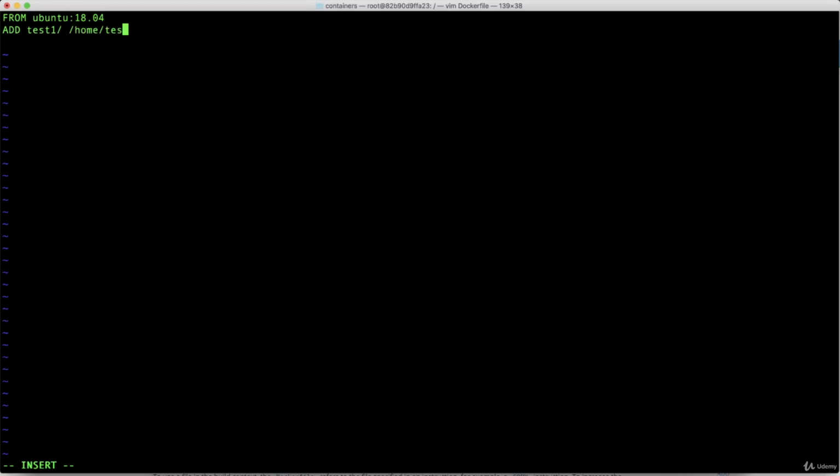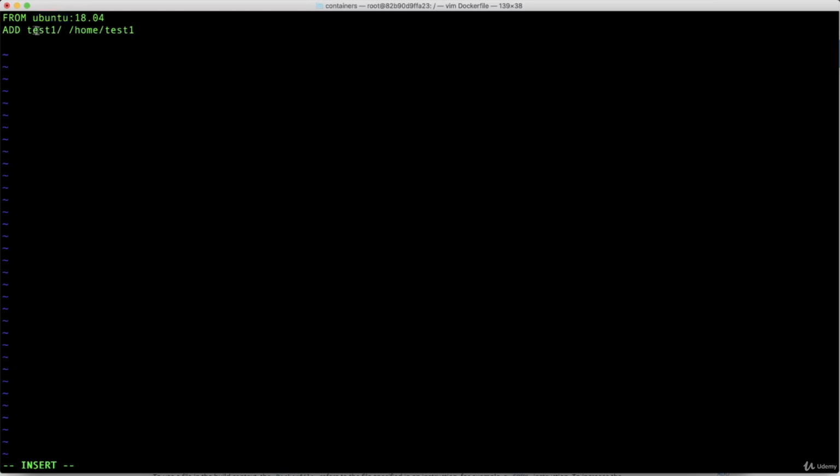But this time I will create test1. As you can see, inside the home we don't have a test1 directory actually, but I will create inside the home directory the test1 directory inside the Ubuntu container, I mean.